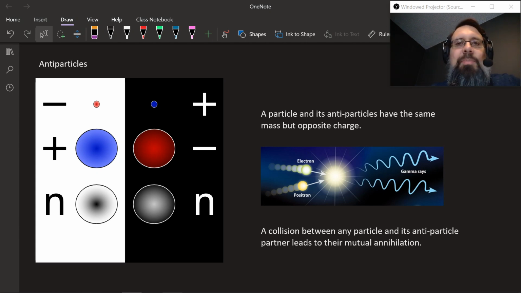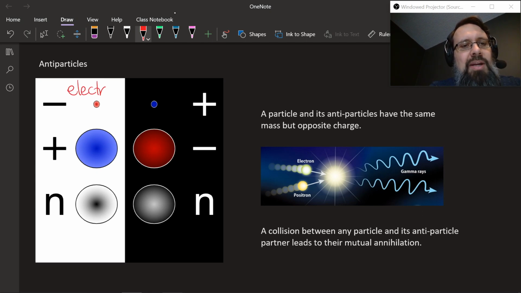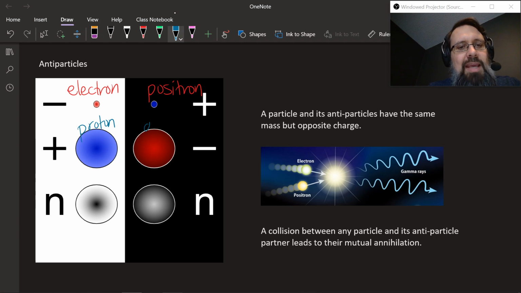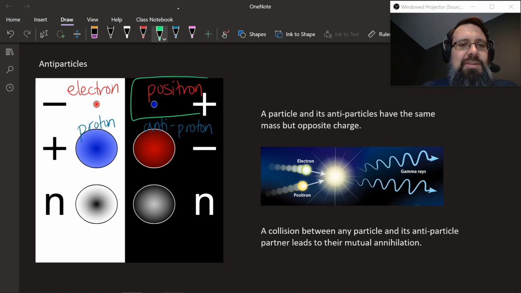It also has the opposite of some quantum numbers, but like I said, quantum numbers is a thing we talk about in IB physics. So if you have an electron, the electron has an antiparticle called the positron. And the proton has an antiparticle called the antiproton. An antiproton has a negative charge. And the neutron has an antiparticle called the anti-neutron, but don't worry about that. What we're really talking about here is just this existence of a positron.